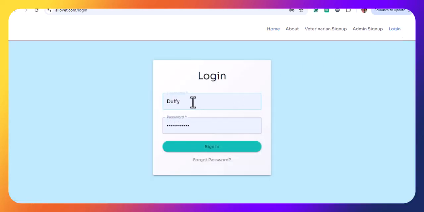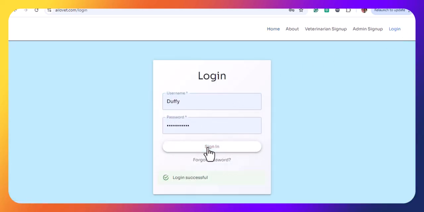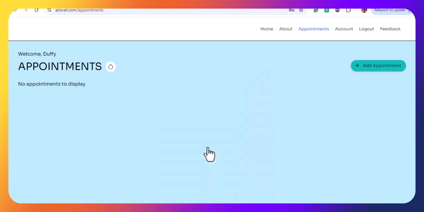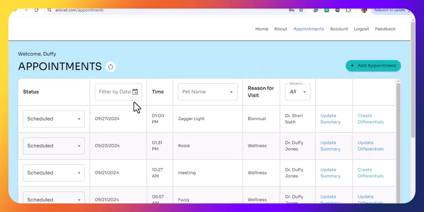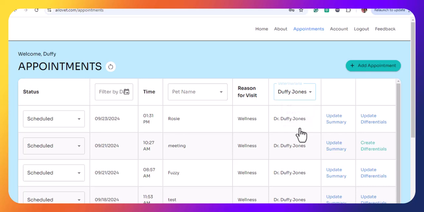So I'm going to go ahead and log in, and you're going to start to see your dashboard come up here. Because I'm logged in as me, it'll say who I'm logged in as up here, and that way I know I'm in my account and not the admin account. The admin account won't allow you to add veterinarians. And you can see there's another veterinarian who's associated because we're all grouped as a hospital. So I'm just going to select for me right here just so I can see the ones that I've done.